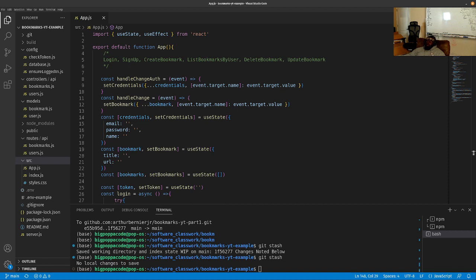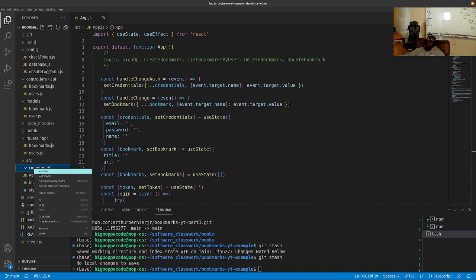To get started, the first thing I'm going to do is go over to the SRC folder and make a brand new folder called components. Boom, components created. Then I'm going to make the components I'm going to need.